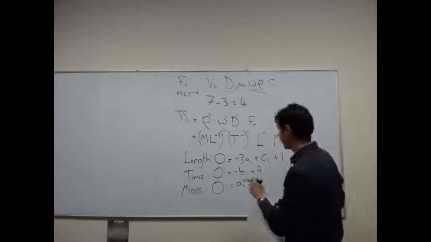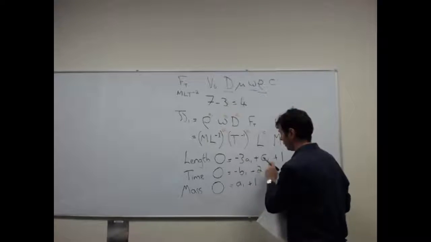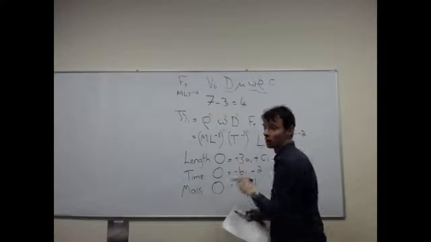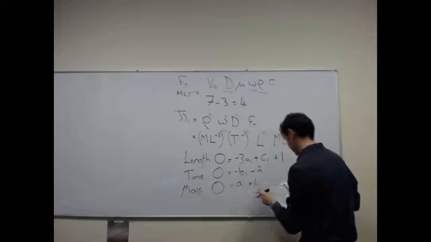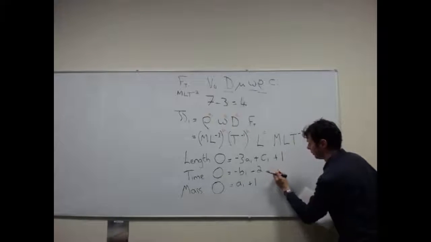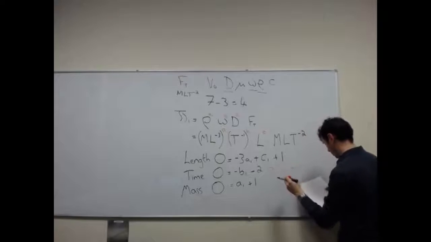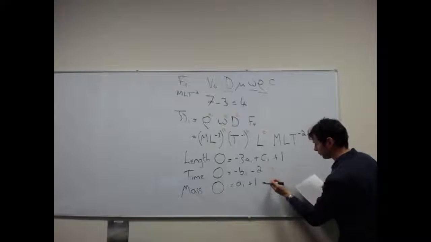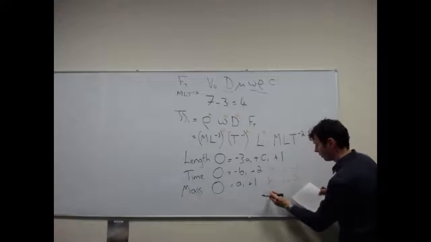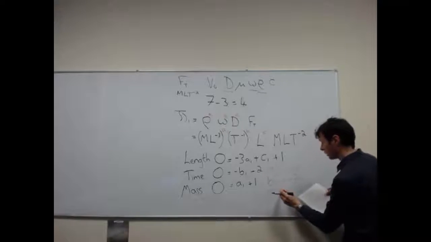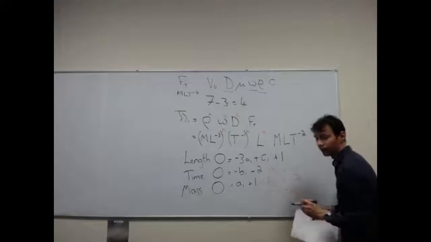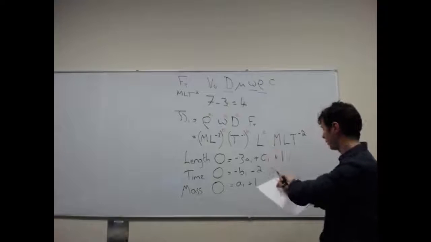Okay, and then we can work out the values of A1, B1 and C1, and then put them back into this formula. It's pretty easy to work out, so A1 is minus 1, B1 equals minus 2, and C1 equals minus 4. Okay, so we can put them back in here now.